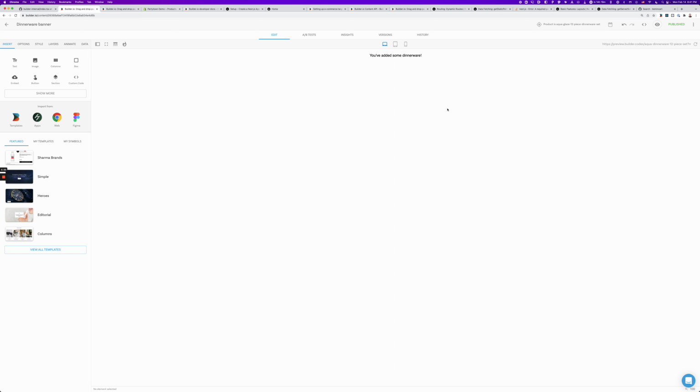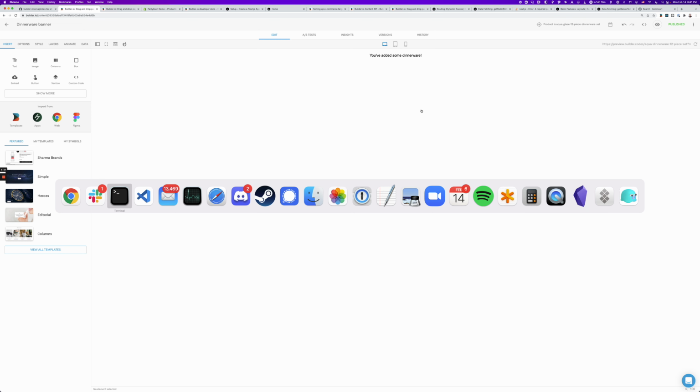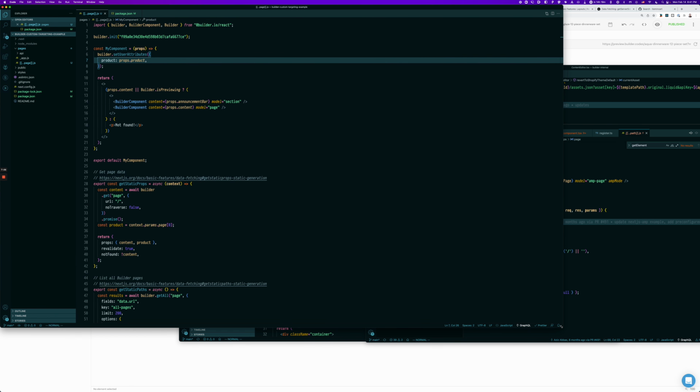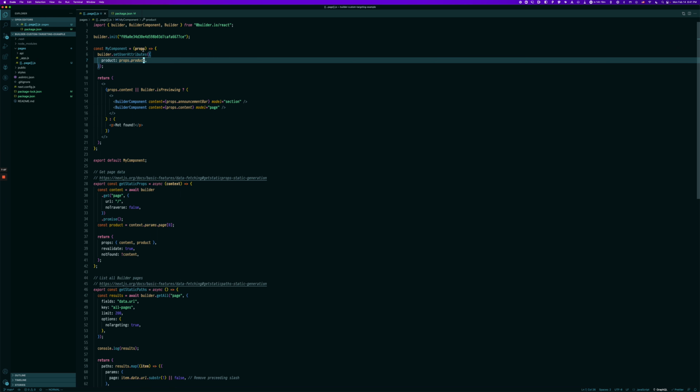So how does this work now? How do we put these two things together? This step requires some coding integration. So what I'm going to load right now is, let's see if we can make this maximized, and great. This is an instance of Next.js. This is just a very simple Next.js project that I spun up using Create Next App, just for the purposes of demonstrating how custom targeting attributes work.